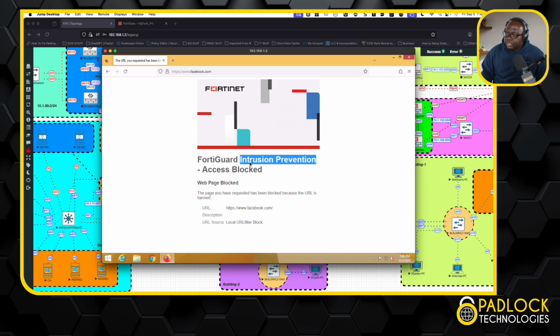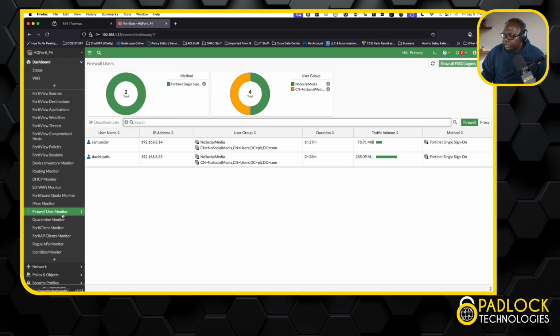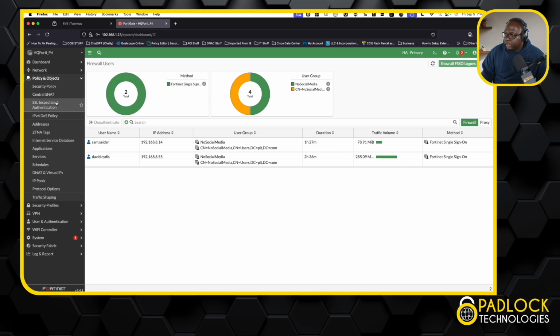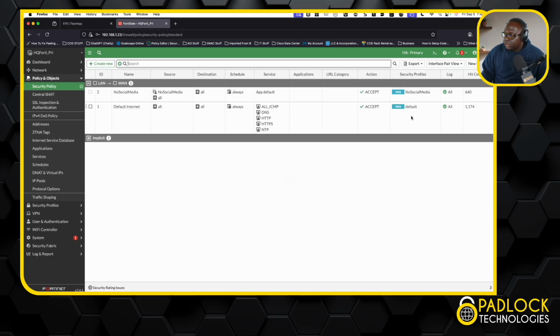Now, as you can see, this is the normal block page that comes up. And what we can do is if we go back to our rule set, we can see we got some hits there. And we got some hits. Got a lot of hits. I also got a lot of machines going to Facebook for some odd reason. But we got a lot of hits here.